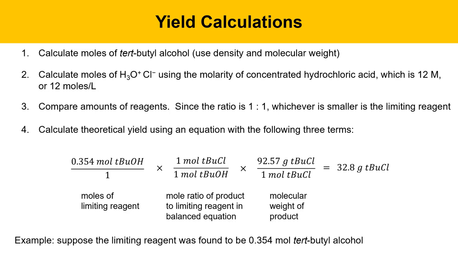Then the next term is the molecular weight of the product, and this allows us to convert the moles of product into grams of product. 92.57 grams of tert-butyl chloride are present in one mole of tert-butyl chloride. This will allow moles of tert-butyl chloride to cancel, and the final product will come up in units of grams of tert-butyl chloride, which is what we want. In this experiment, we're going to learn a new technique called simple distillation.